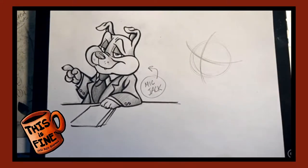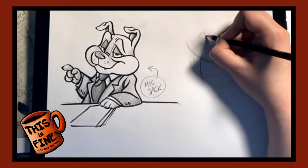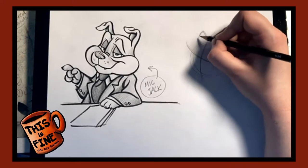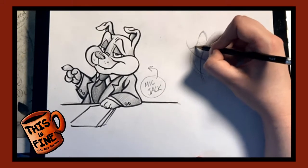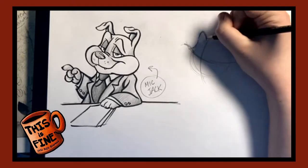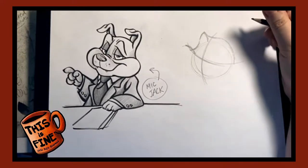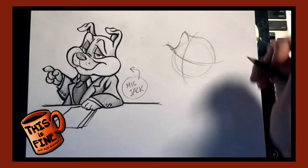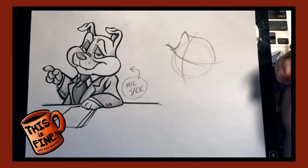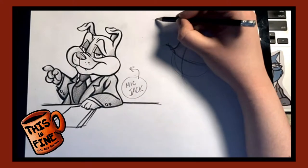I like to do his brow first because it's like the peak of the expression. We're going to go right down from his brow — remember he's a bulldog, he's got big hefty eyebrows. Draw a line right down to his cheek, then start to draw that cheek line. Then draw his head and have that line go down to the bottom. One of my favorite animators, Byron Howard, who worked on Zootopia — I mentioned him in the last stream — is particularly good at drawing cute animals.